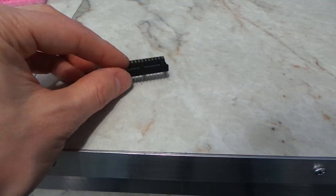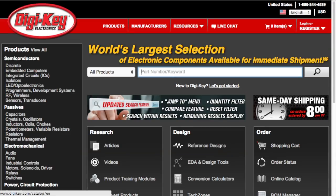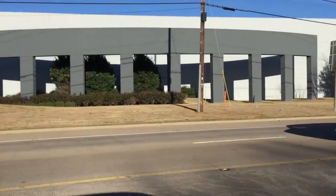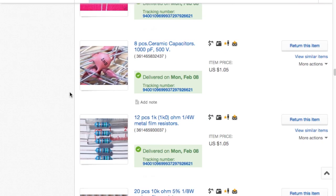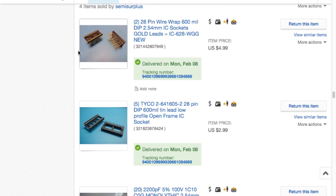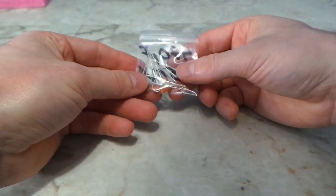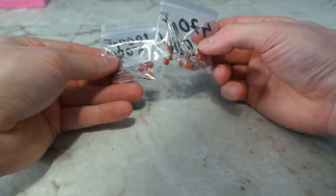The most unusual and expensive part you are going to need is this wire wrap style DIP socket. You could probably order all of these from an electronics distributor — in fact, I live just a few miles from one of the nation's largest, Mouser Electronics. But this time I decided to try buying all of these parts from eBay. I bought nearly all of the parts from a single seller, so I was able to get combined shipping and all of the parts ended up costing me about $20. I did end up with enough parts to build at least 5 of these things because most eBay listings require that you get a handful of whatever part you need.